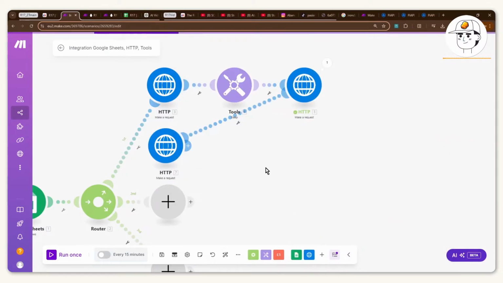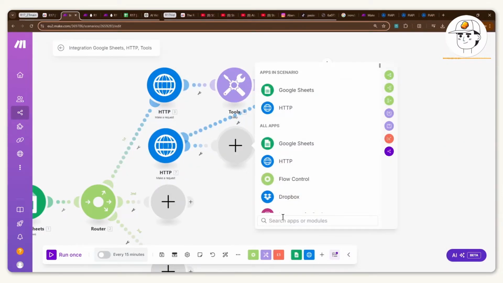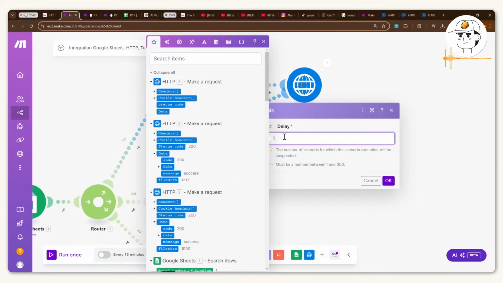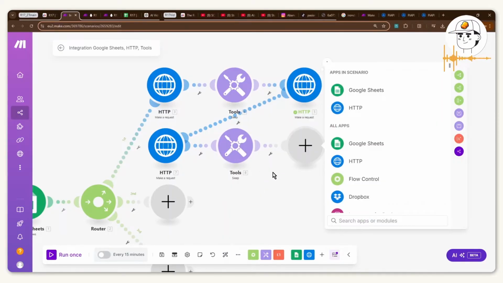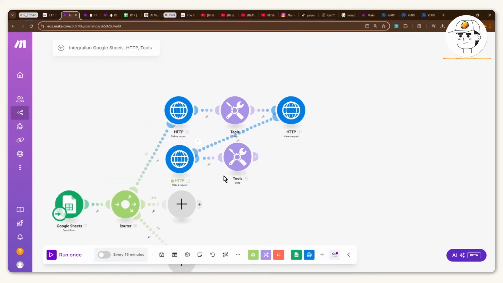So just click OK. And then same thing, you would want to add a sleep function, because that previous module will just create a request for Kling to create the video, but the sleep module is there so that you can wait for the video to generate. So to be safe, I put this in as 300 or 5 minutes, but try it out if you can manage to do less to be more efficient. Now, before you set up the succeeding module, you would want to run this module at least once so that you can get the structure behind it, because we'll be using it for the future modules here.